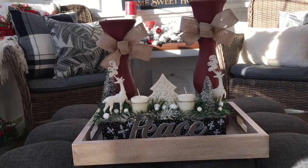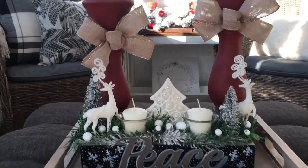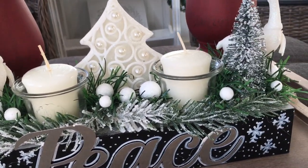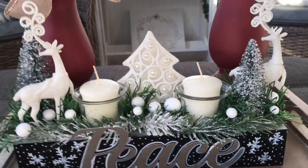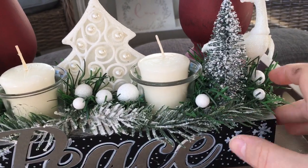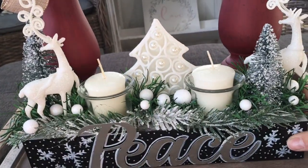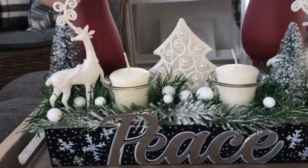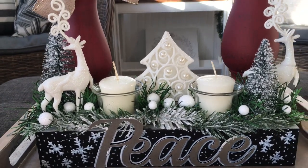So we're out on my porch now, and this is the finished product. Instead of doing pine cones or anything, I just did some of the vase filler from Dollar Tree that came out of the blue and white package. And I do want to point out that I did take that Dollar Tree garland and just cut pieces and fit it around the back here. And I just took 2 white candles and put it in there. I don't recommend burning real candles in this. I would just use the fake votives, but for show's sake. There you go.